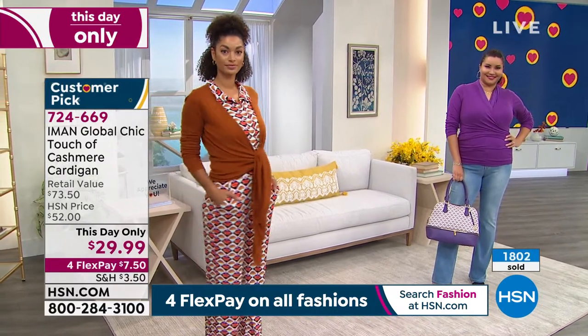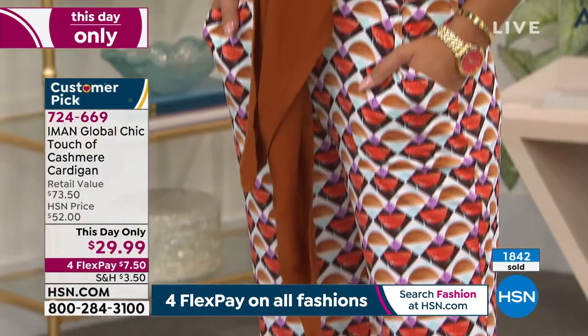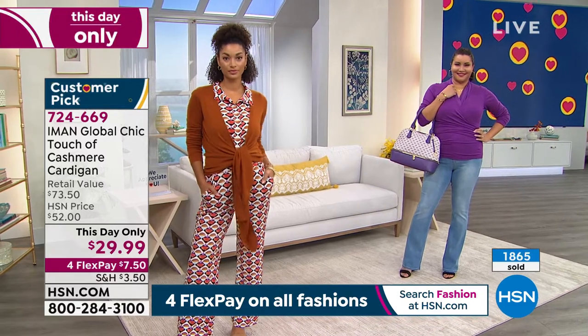It really is — that's why so many of you are getting more than one color. Try today for less than $8. FlexPay is open to absolutely everybody. Look at Brooke — she put it on top of a jumpsuit, right? She paired it on top of a jumpsuit and just put it over as a layer.